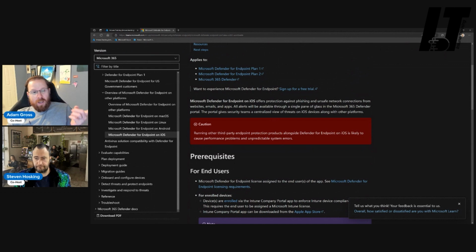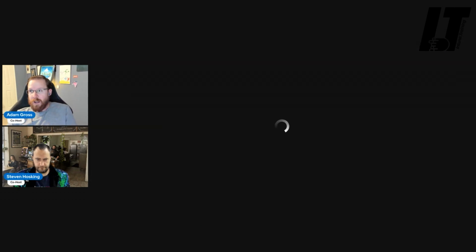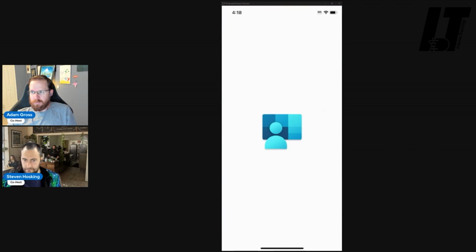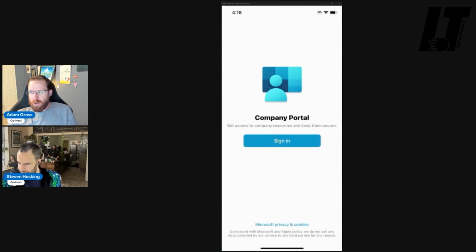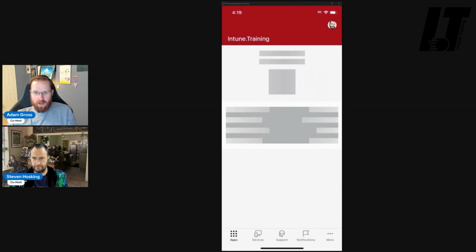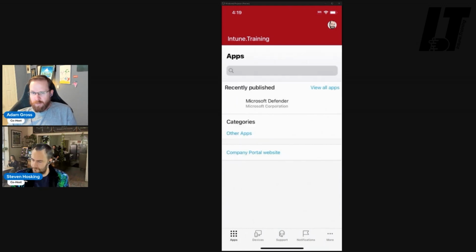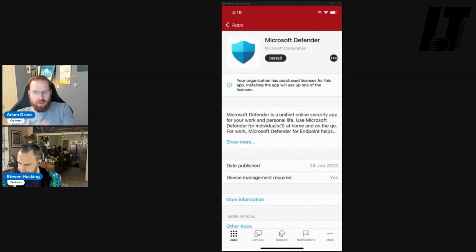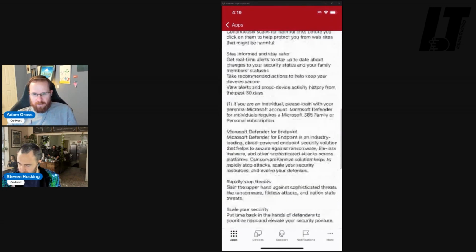So Steve, if you will, just go to company portal and go ahead and trigger the install for Defender. We've got it advertised in our app store. We pulled it in as an app from the iOS app store into Intune, and then I've just made it available in company portal for him to install. So we go here. Ideally, you're going to push this out silently and all that sort of stuff.